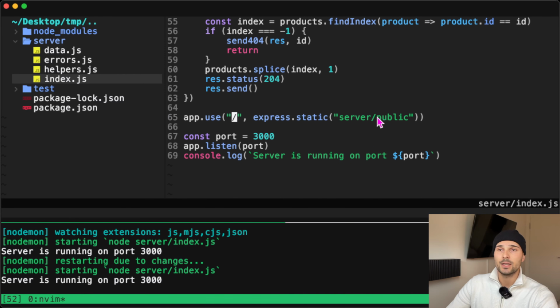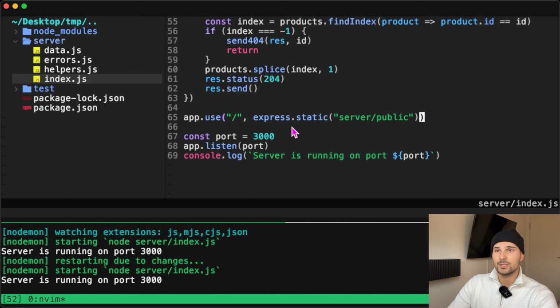And that just means that whenever someone hits that route, we just want to statically serve everything that's in the server/public directory. Okay, public directory is sort of a naming convention for files that are sent to the client as is, without any modifications, without any user-specific things. So for example, our index.html will always be the index.html, right? We will not change it based on the user. So we can put it in the public directory because it will just get sent to the client as is, okay? So all the things in the public directory are the things that we're just going to statically serve.